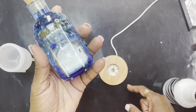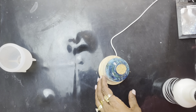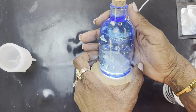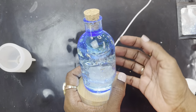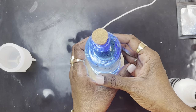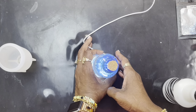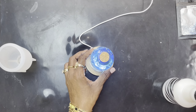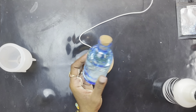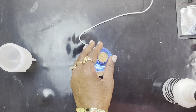I like it. This is my father's favorite color, too. Also one of mine. Let's see, can we hold it like this for you to see? Okay. It's really nice. I like it a lot. It's a good night light. Not too bright or anything, but it is pretty. I like it. Okay. So this concludes this video.